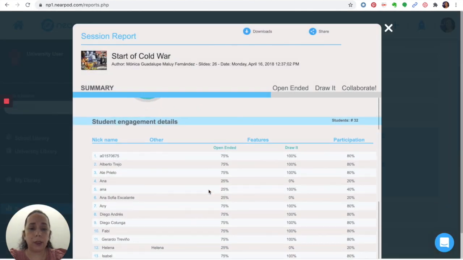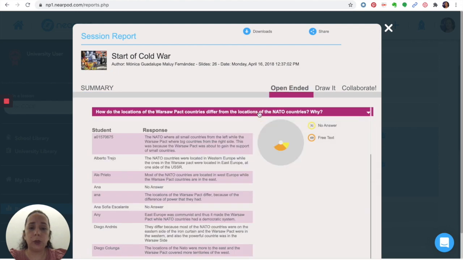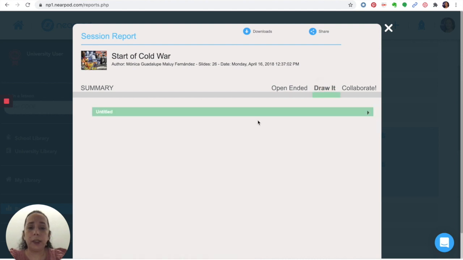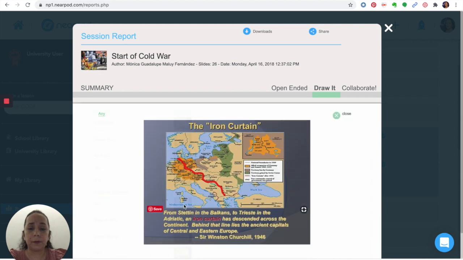So I have the summary. You can check what my students answered to each one of the questions. In the case of the draw activity, I can see the image. In this case, I asked my students to draw over this map to check the imaginary Iron Curtain, to check if they understood or know this concept.